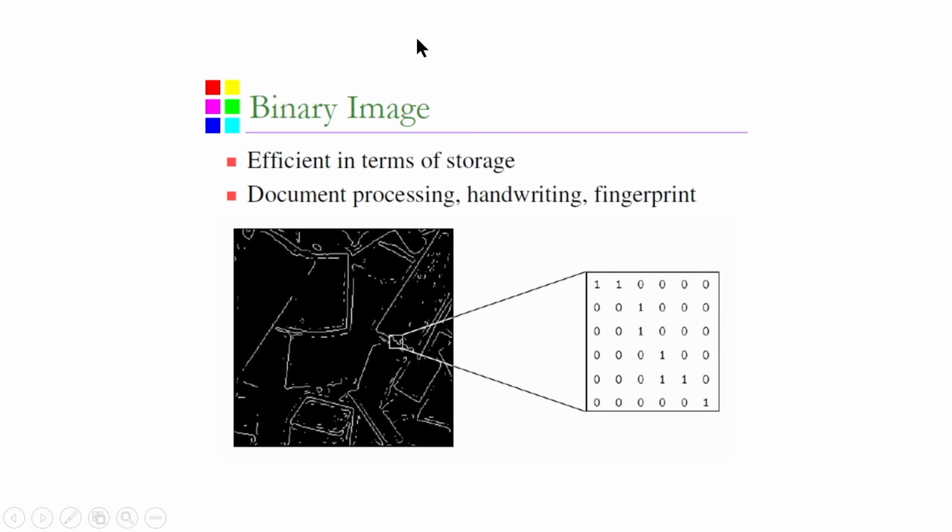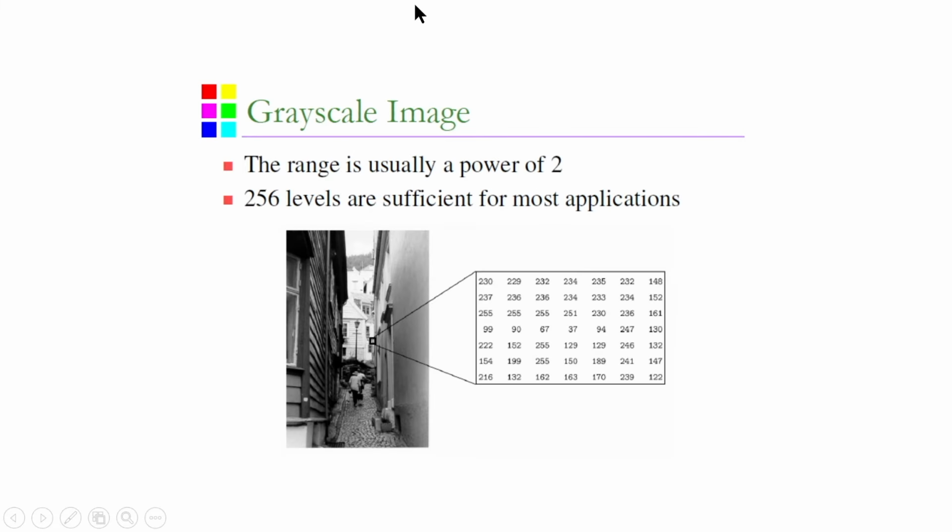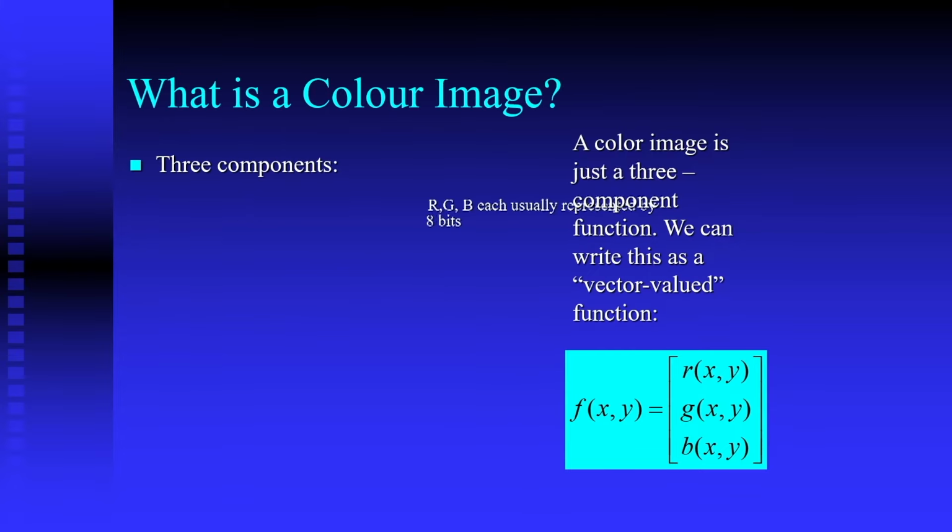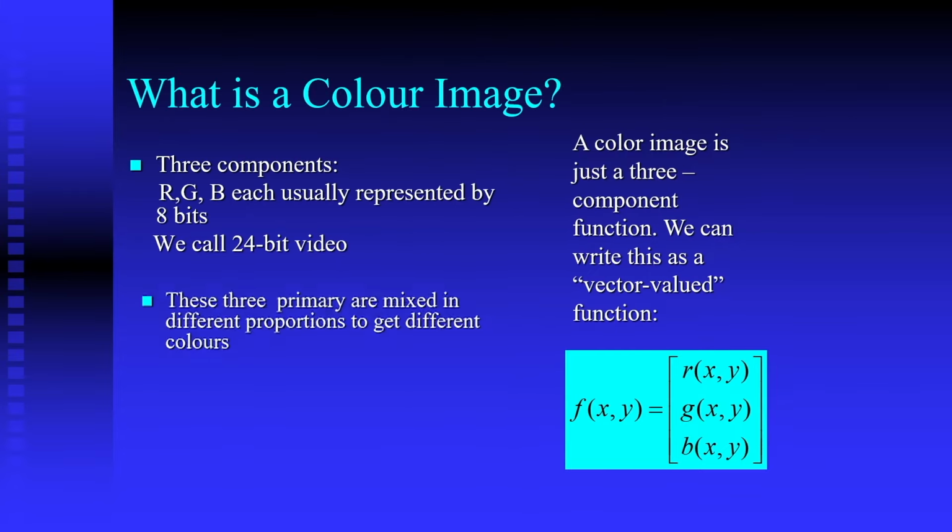This is one example of the binary image. Basically, the binary is 1 and 0 only. If I apply edge detection, then in this case I will be getting the binary image. The next example is the grayscale image. In this case I am considering 256 intensity levels, and if you see, it is the grayscale image. And after this I have considered the color image.